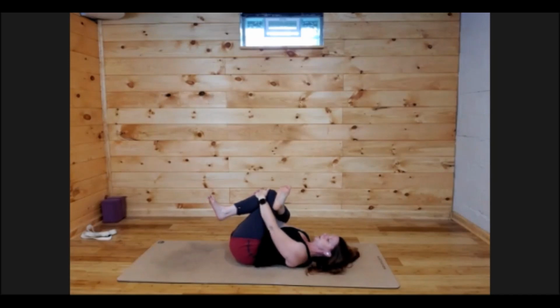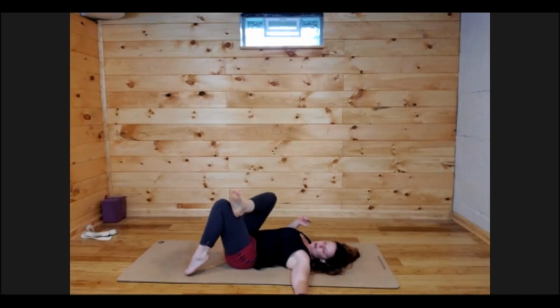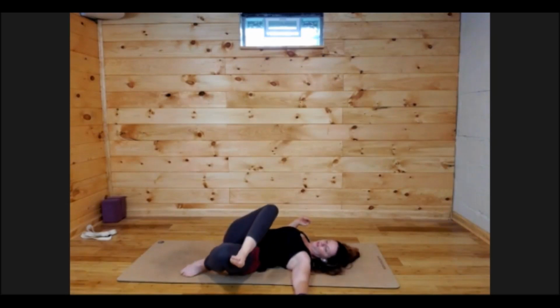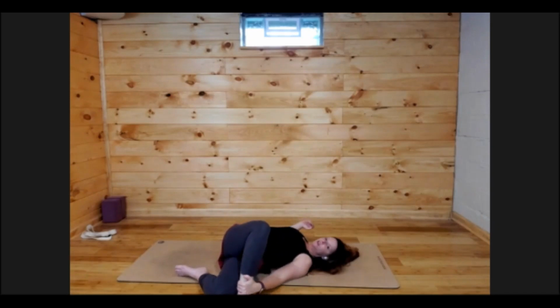And we're going to take a deeper version of the twist that we took at the beginning. So bringing this right foot to the mat here. So you can bring the left toes down to anchor you and then just spin that foot towards the mat. I like to grab onto my ankle with my left hand and reach the right arm out, and then that deepens the twist. Look out over the right shoulder.